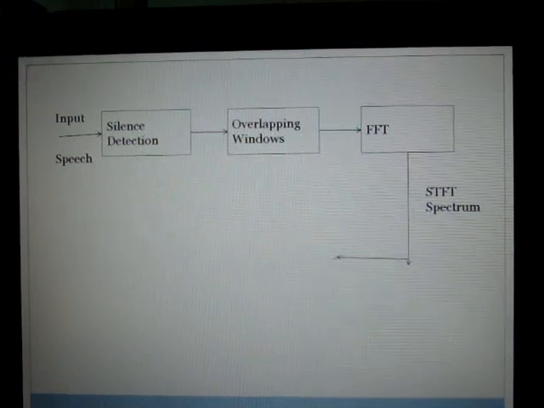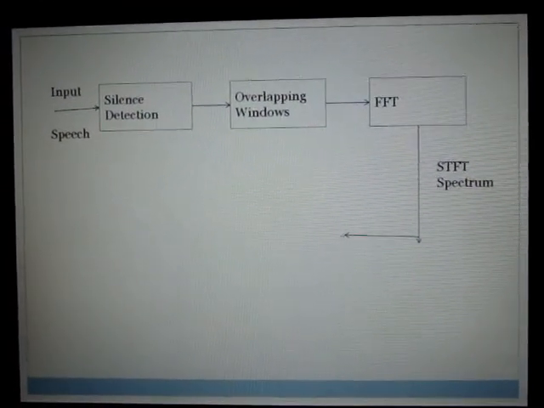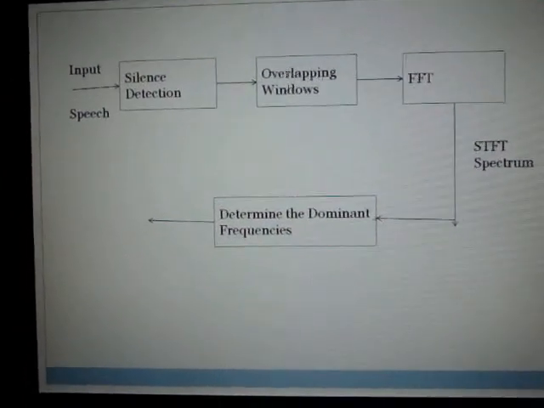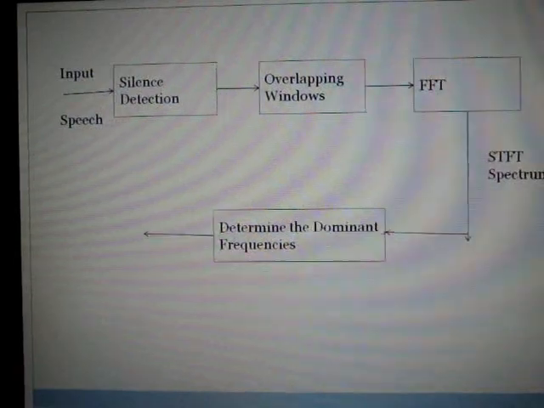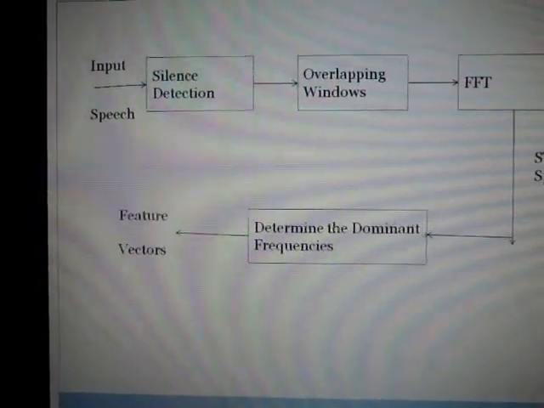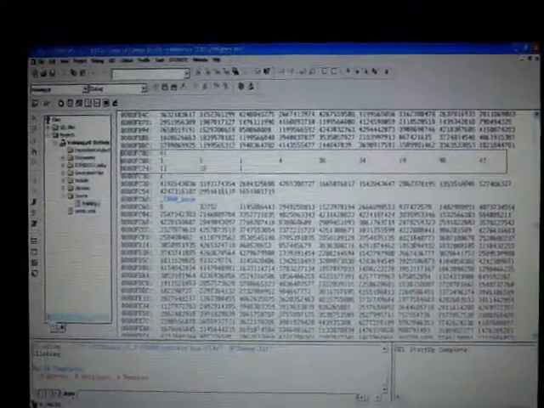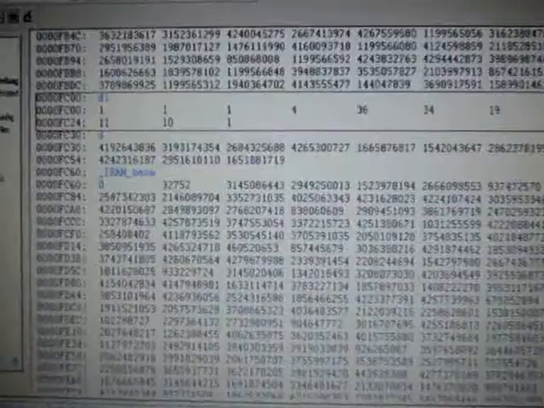The spectrum of a segment under a window for a particular word would always peak around the same frequency. This is called the dominant frequency, which is the key to our project. The dominant frequencies obtained for each of the 12 windows are stored in the training phase together, called feature vectors. Here, D1 represents the values of the dominant frequencies for the just uttered word hello.